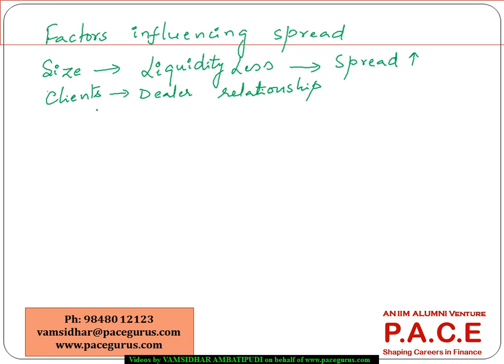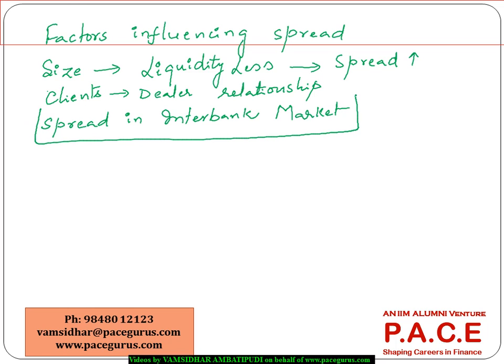But see, the major thing that creates a difference is the spread that is prevailing in the interbank market. Because most of the time the dealers maintain their foreign currency inventory by trading in the interbank market. So they generally get into buy-sell transactions, especially by doing appropriate trades in the interbank market. So the spread in the interbank market will determine the spread for the dealers. If it is lesser in the interbank market, when can it be lesser?